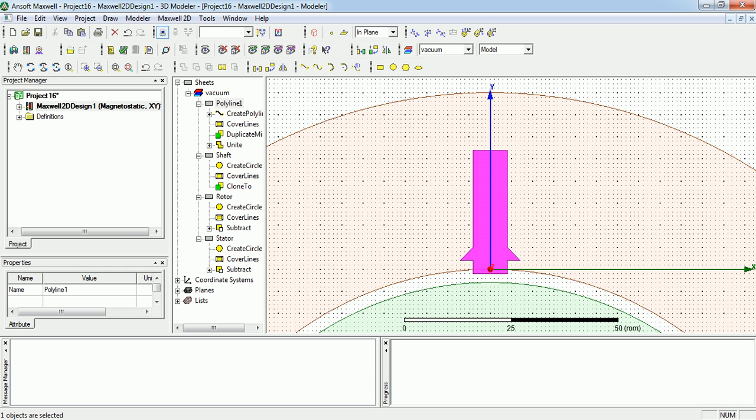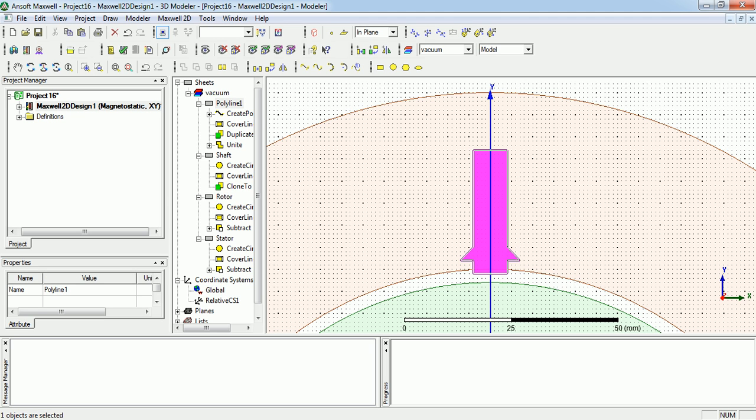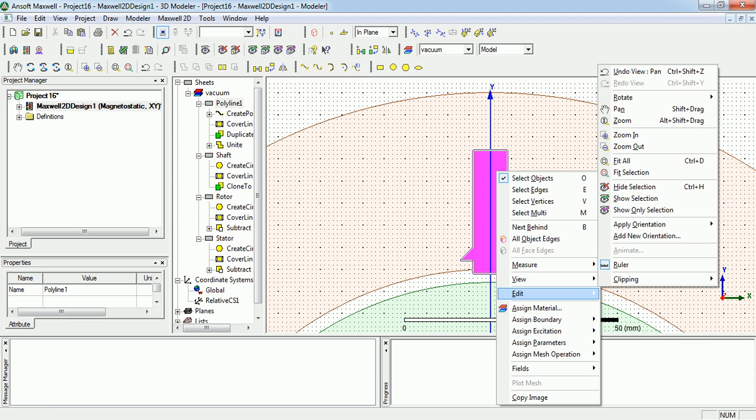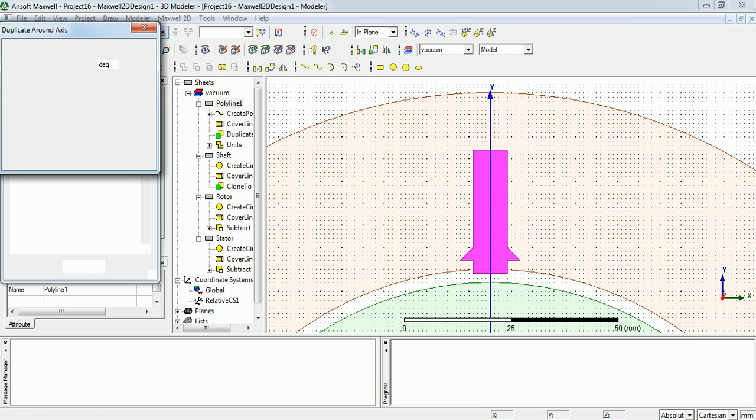Once we have the complete slot, then we need to duplicate the slots around the axis, but be careful. The moment we have to duplicate the slots around the axis, we have to go back to the coordinate system and change the coordinate system to global. Now you have seen that the coordinate system has been changed back to global. Click on the slot, right click, edit, duplicate around axis.